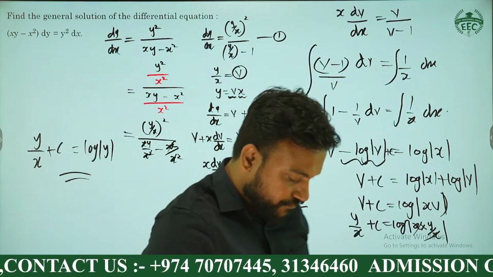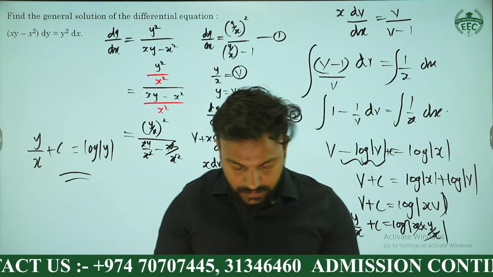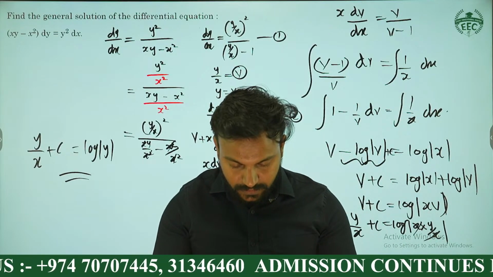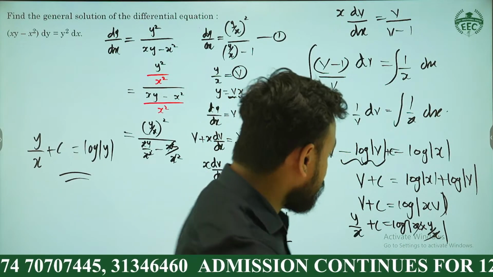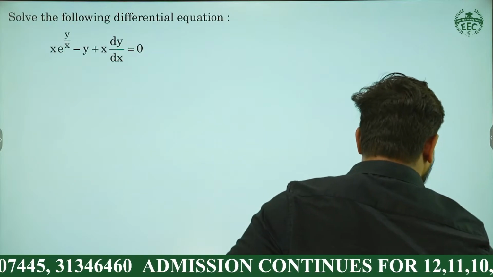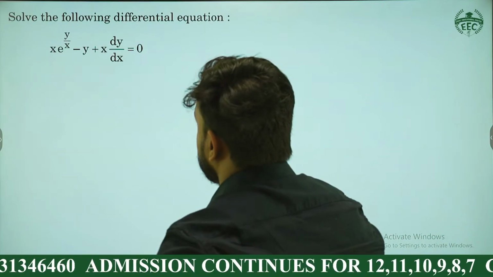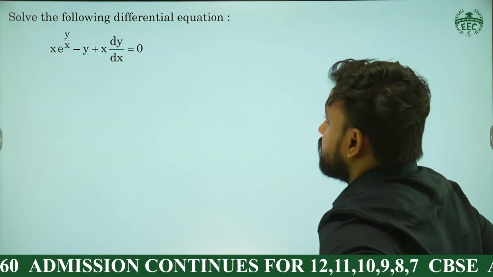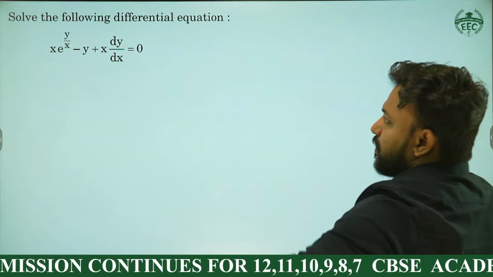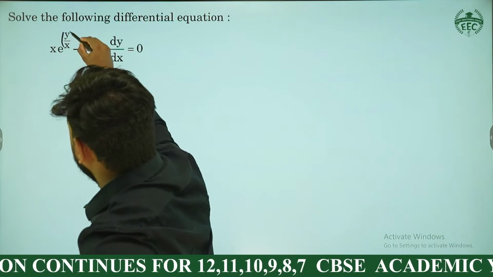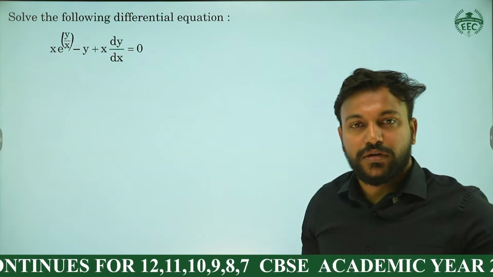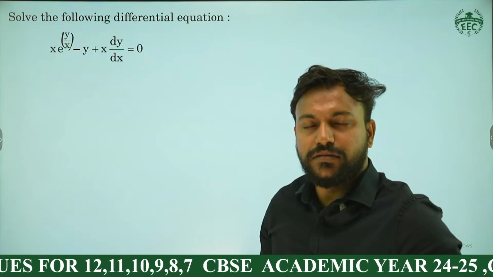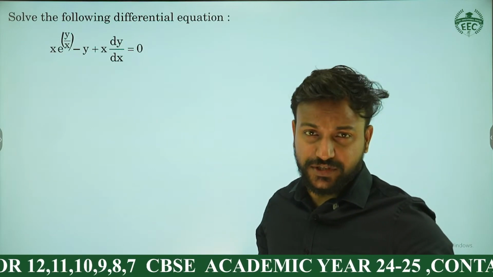All good guys? All good? Ready? So we can go to the next question. Listen carefully. Solve the differential equation. So you can see there is y by x and you are not able to separate the variables. Then there is only one way. Homogeneous differential equation is that way.